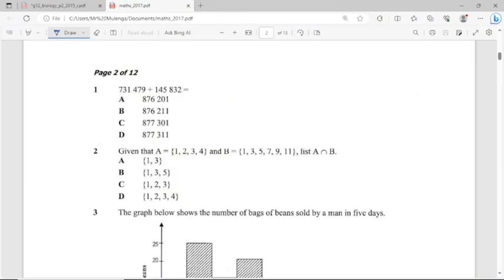So to answer this question, the first thing that you must know is you are supposed to add these two numbers. Okay, so you have 7 3 1 then 4 7 9. Now to add these two numbers, it can either be the first number on top or the second number on top. It doesn't matter, you are still going to get the same answer, because addition is commutative. Now when you write this number on top, you write the second number here, so you can see you have 832. You start with the last number 2 here.